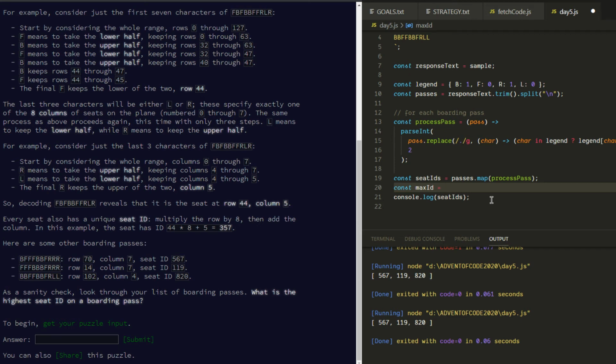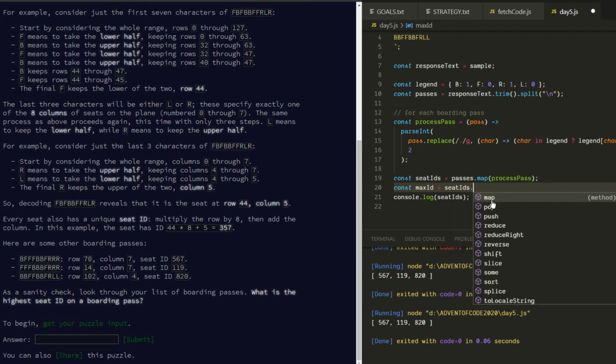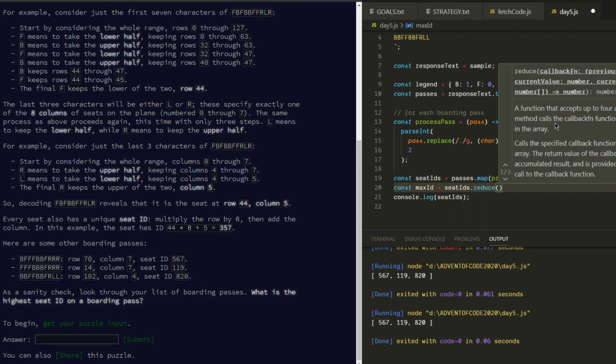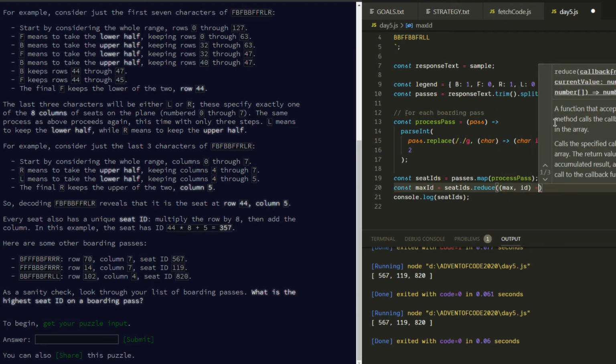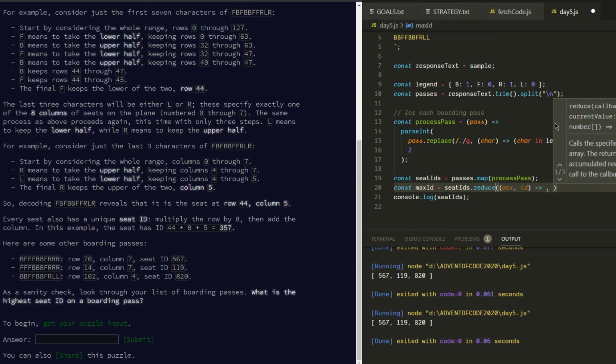And it's going to be, well, there are a few ways we could do this. We could do like a dot reduce on seatIDs and see which one ends up being the maximum. So actually, yeah, if you're interested in seeing that, basically it would be like seatIDs.reduce, and then we would say like, I'll just call this one maximum and I'll call this one ID because it's like the current value. If you remember in a reduce, it sort of rolls these up. So the initial value for this thing, I'll just say is 0. We could make it something much smaller, like negative a billion, if you wanted to. That's a shorthand for 10 to the power of 9. But anyway, okay, so basically for this, we want to say which one's bigger.